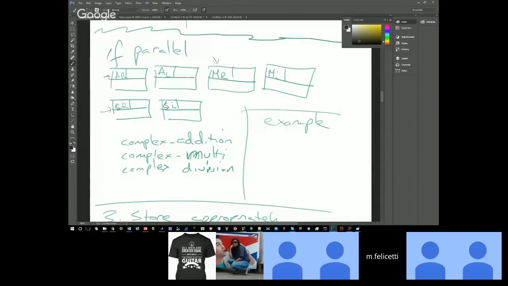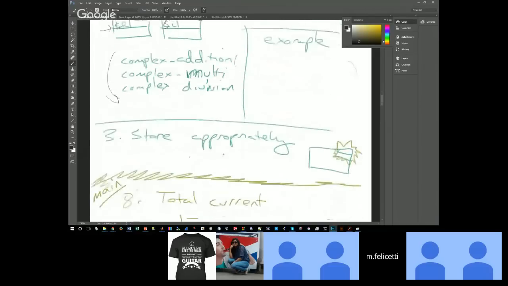And then we've got the complex addition, the complex multiplication, and the complex division. And they just happen in a loop. And you just need to put the correct parameters in there. Now, this isn't the only way to do it, but it also needs to be done properly. And then store appropriately.